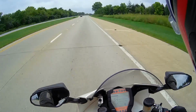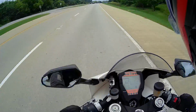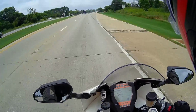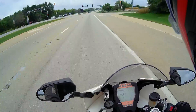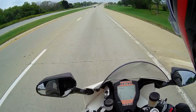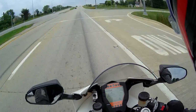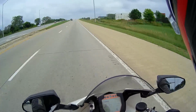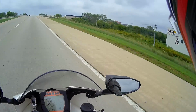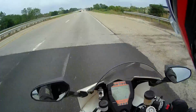But the bike just has very smooth power delivery, which makes it very tractable. That's the word all the motorcycle reviewers use. It's a tractable motorcycle. I don't think I've ever had the rear wheel step out except on hard deceleration when I first got it. You know, the model I have, the 2011, didn't come with a slipper clutch. And if you were decelerating fast using the engine braking, which I like to do on the twins, or any bike for that matter, but it's noticeable on twins, the rear wheel would lock up a bit. And in slippery conditions, it's kind of scary.